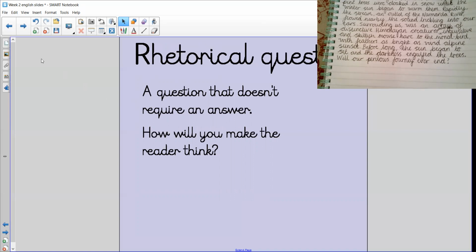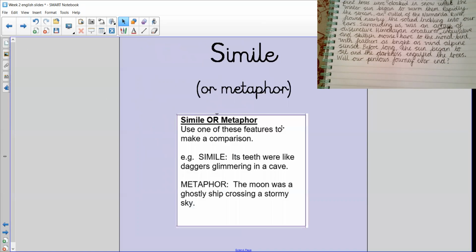Wonderful. Hopefully you've had a go at that. We have got one more sentence to have a go at before we finish our write. So well done for sticking with it till the end. Okay, I know that all your work is going to be worth it. We've only got one more sentence to write. Okay, and it is a simile or a metaphor. I've used similes quite a lot already in my writing, so I'm thinking I'm going to use a metaphor.